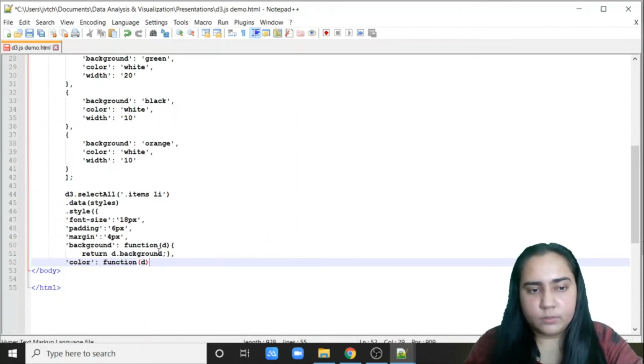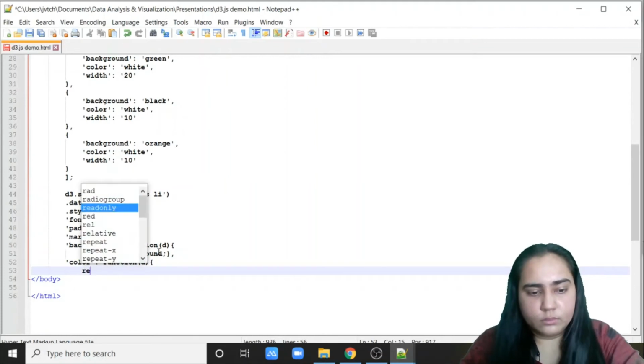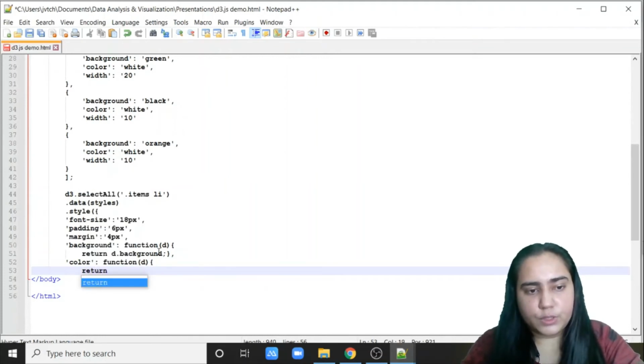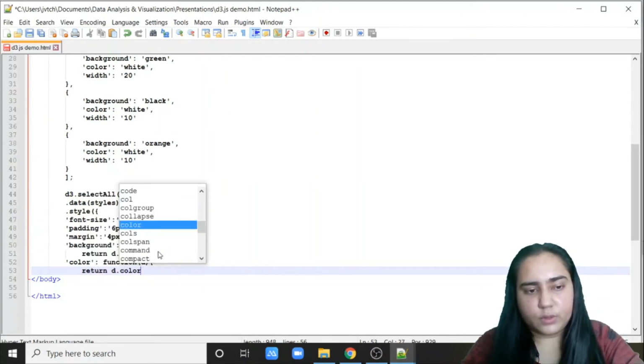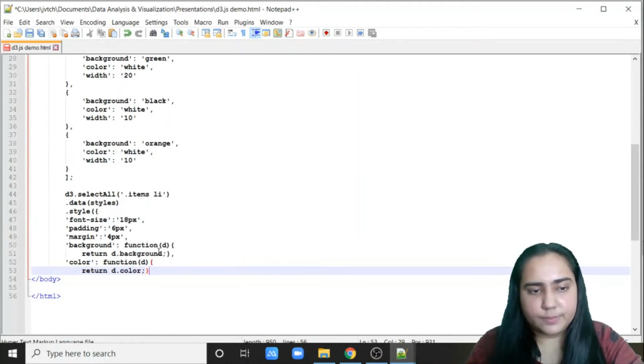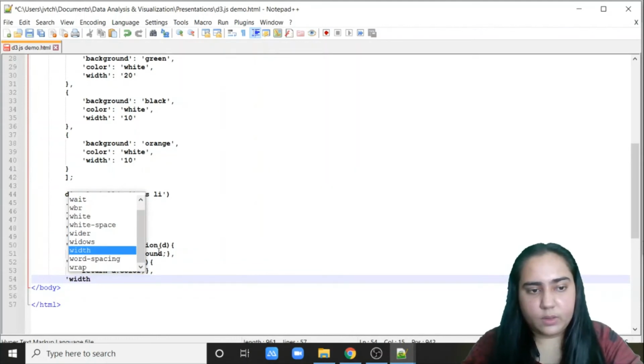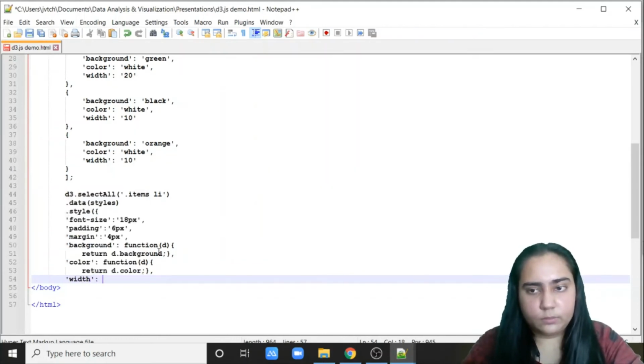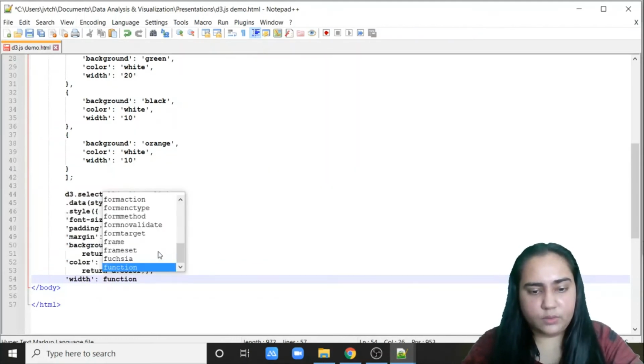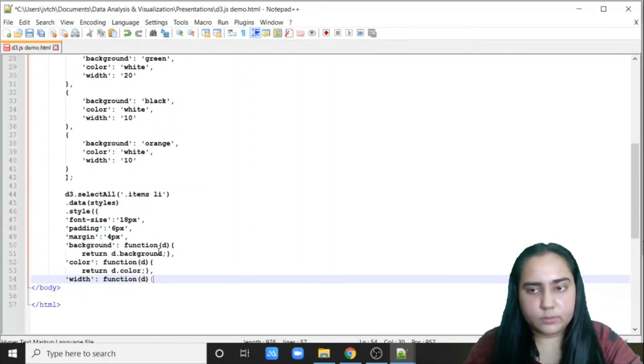This time we are going to return, instead of background, we are going to return the color. So once again, this is done. And let's go and do the other one, which is left, which is width. So just write down width and write function d.